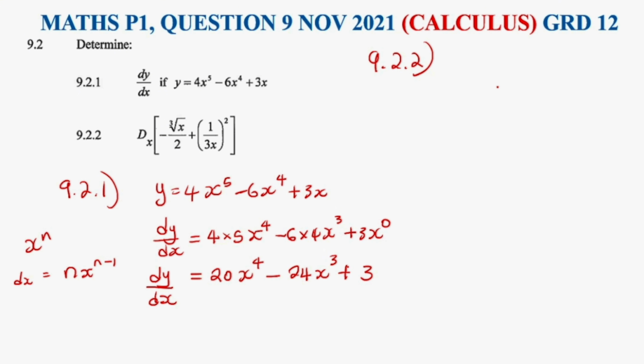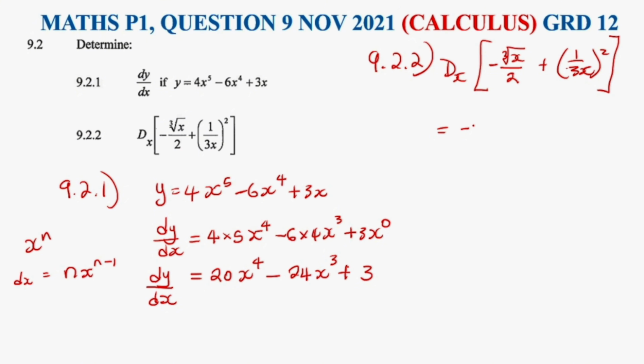Okay, therefore now we are going to 9.2.2. Let's have a look at 9.2.2. We are given that expression there in terms of d over dx in close bracket. They are given as negative 3 cube root over 2. I think this one needs just simple simplification before we can take the derivative, because they've given us a lot of exponents. Okay, let's come here, guys, and just simplify this first.